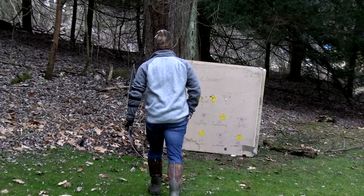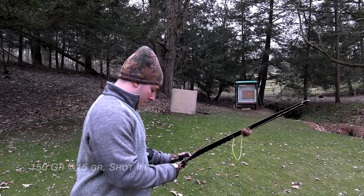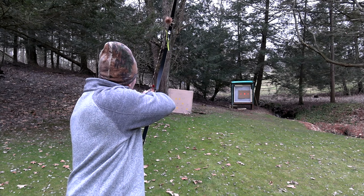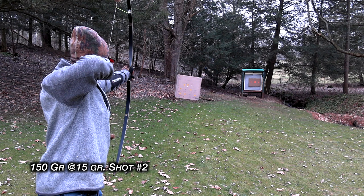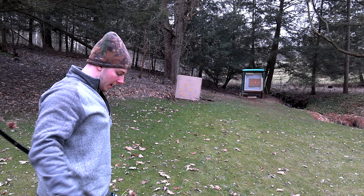But we're back, what, 15? Yeah, we'll go to 15 and then 20. All right, this is the 150 at 15. My bow's tuned to 150s, but apparently it's at 200s because I hit right where I wanted to last at 10 with the 200. But here we go. And I hit a little high. That left was me. So that would have been right in there.